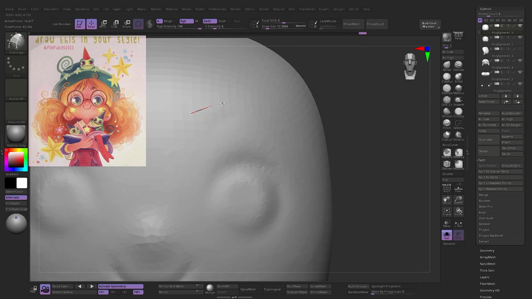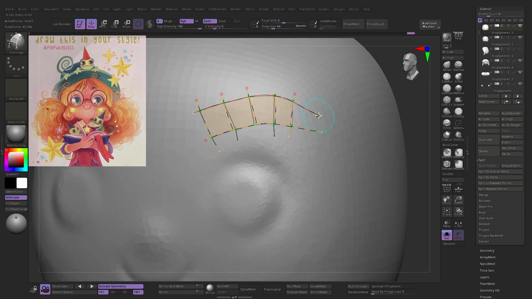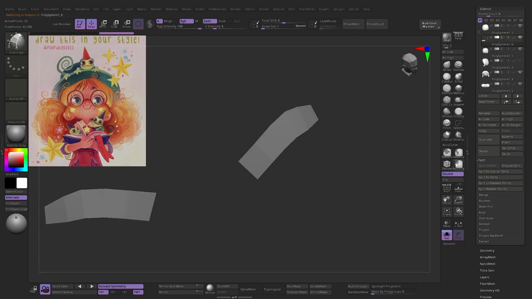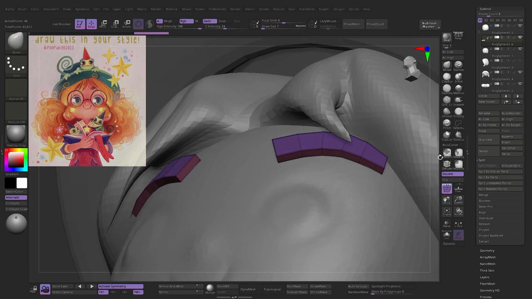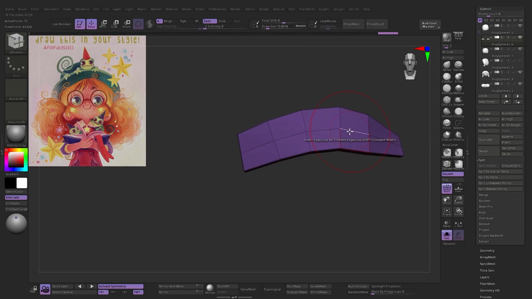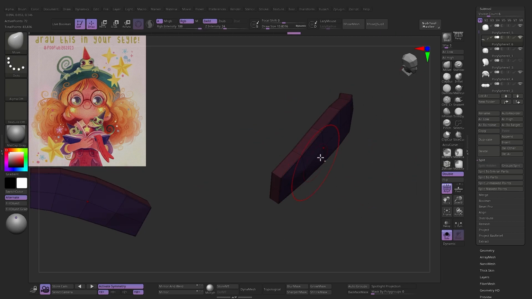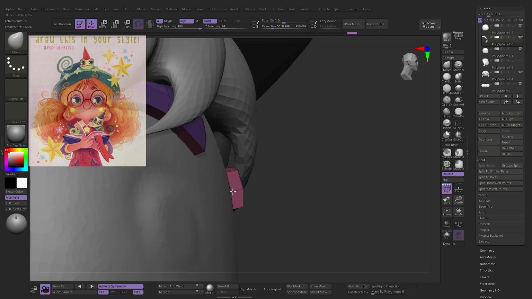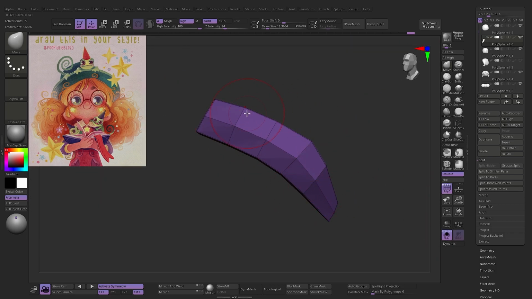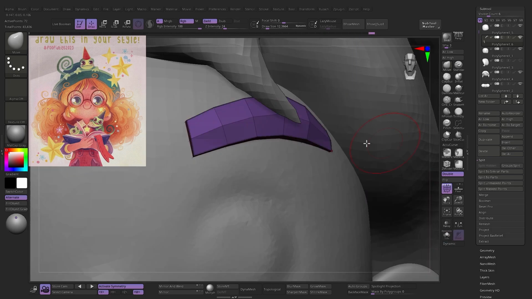I don't care too much about the minor details at this step, I'm just trying to preserve the proportions and make it look as close to the concept as possible. The main thing you need to pay attention to at this point is the size and the shape of the eyes, the distance between the eyes and the distance between the eyes and the nose and the mouth, the size and the shape of the chin, and the shape of the head in general.